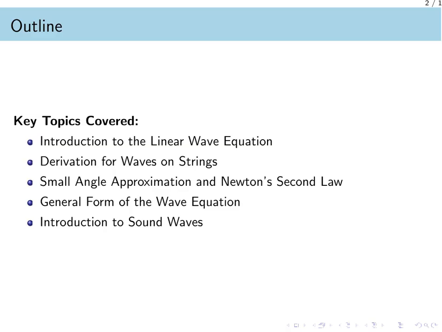We will begin with an introduction to the equation and its significance, before moving into a detailed derivation specifically for waves on a string. This derivation will involve applying Newton's second law and using the small angle approximation. After establishing the general form of the wave equation, we will see how it applies to various physical phenomena, including an introduction to the characteristics of sound waves.